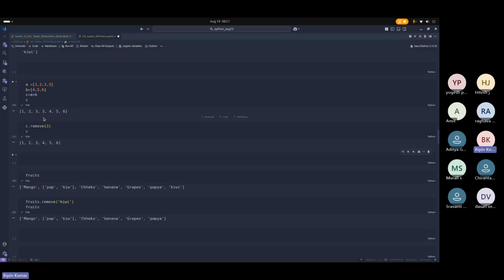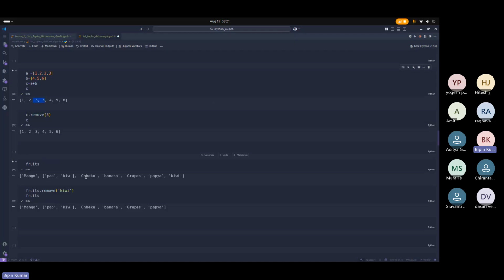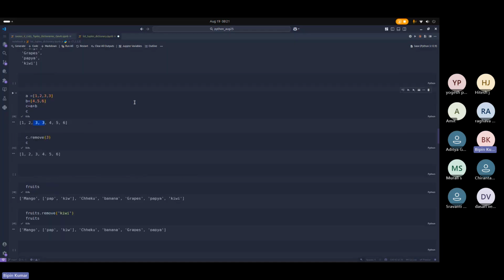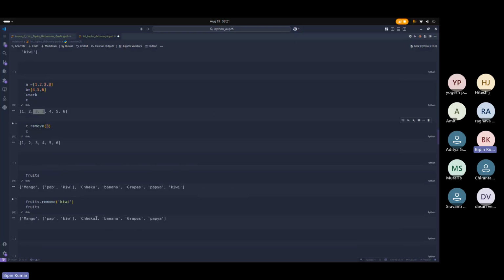What it does is it removes one. It hasn't removed both 3s, it removes one of them. So if a repetitive element is there and you use the remove option, if you give 3, it will remove only one of them at a time.